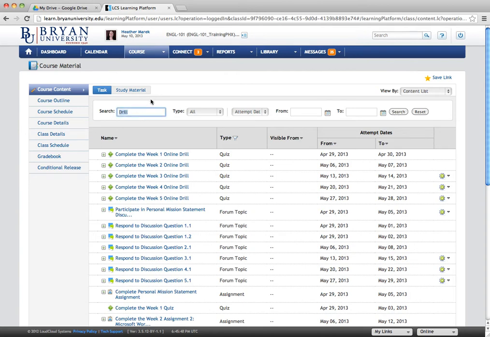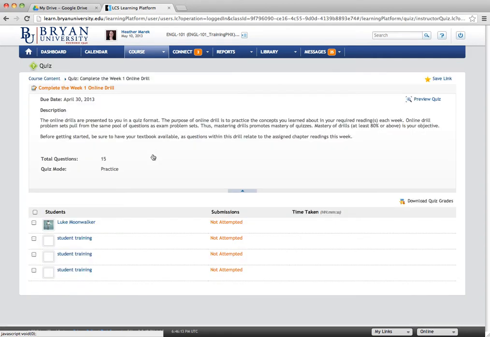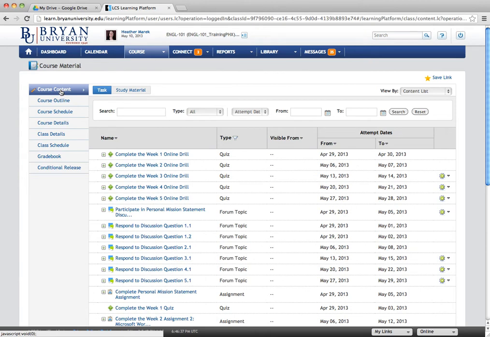So this is good if you want to be able to filter the documents for your assignment. You can also click on type and filter it that way by clicking on quiz and then just seeing the quizzes for the class. So this is a way of quickly looking at all of the assignments, and when you click on each one of these, that's going to take you to the information about that particular assignment, as well as whether or not your students have turned that in yet. So it'll give you the number of questions, if there is a score on that assignment, you'll see that here as well, how long your students took in completing it, and also see the submissions for that assignment. So that's your course content button.